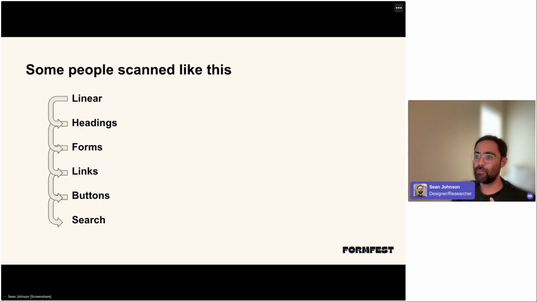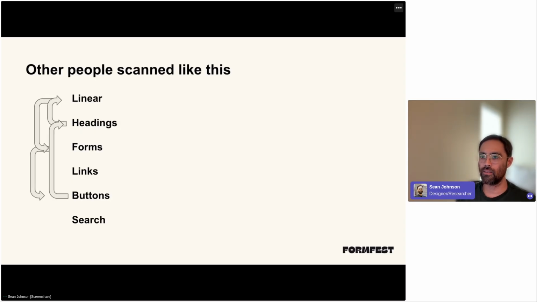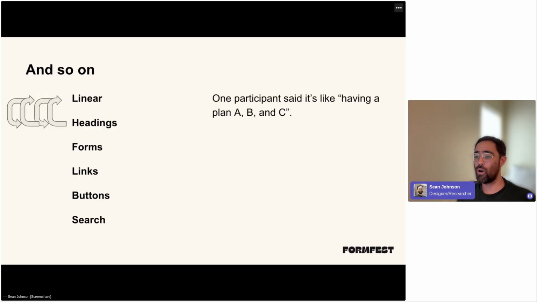So people had, like I said, a variety of different ways that they would approach getting their information. Rarely, in fact never, do people go through every single one. But it's just to say that people use a variety of strategies. Most people scan something like this, where they would start in one strategy, jump to another one, maybe read a little bit, maybe jump to another strategy, and then jump back. Some people just had two or even just one strategy, and they would just bounce back and forth between them.